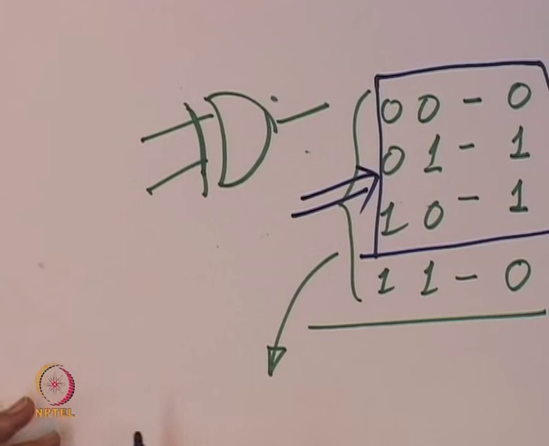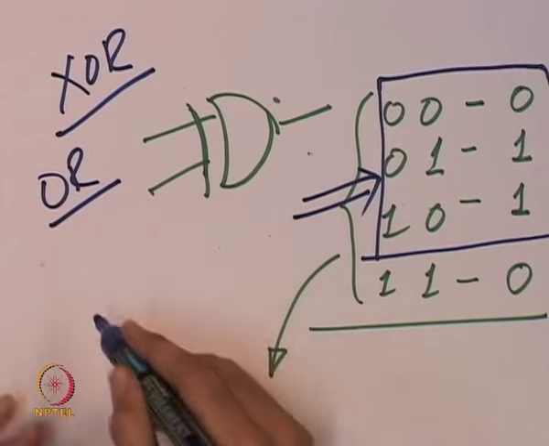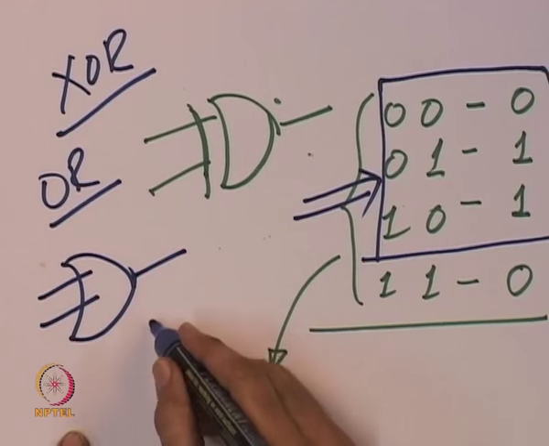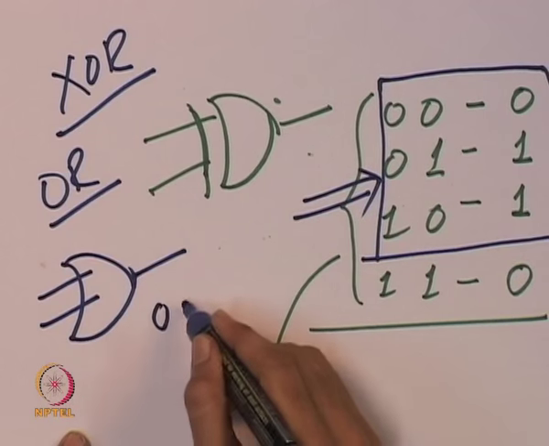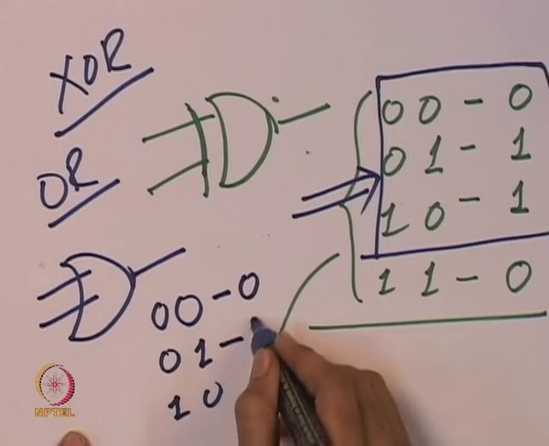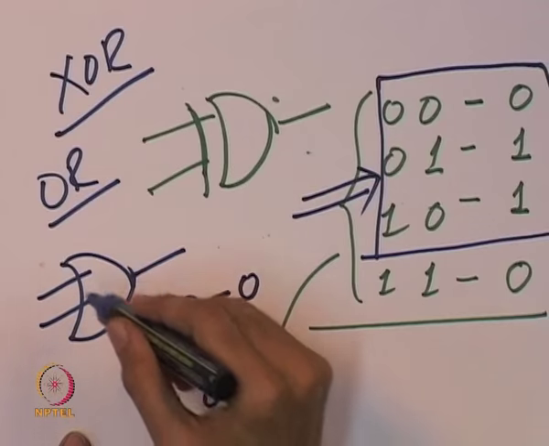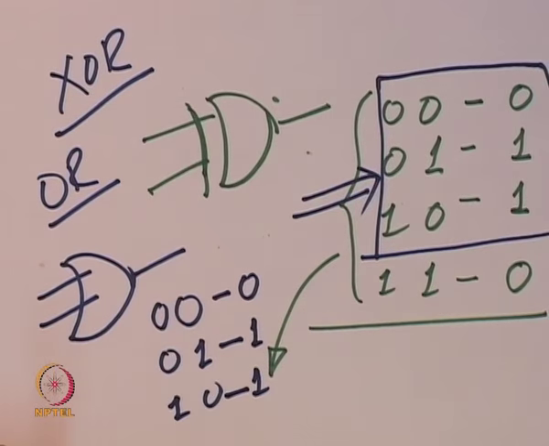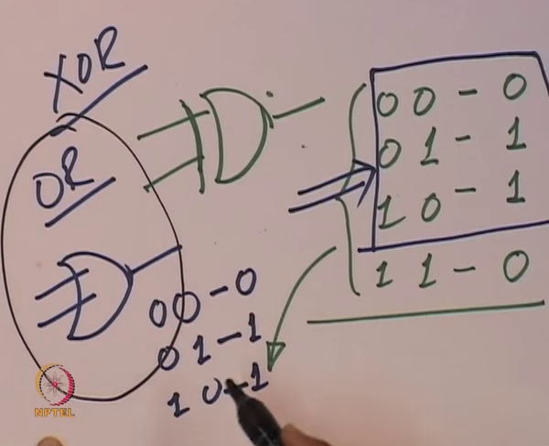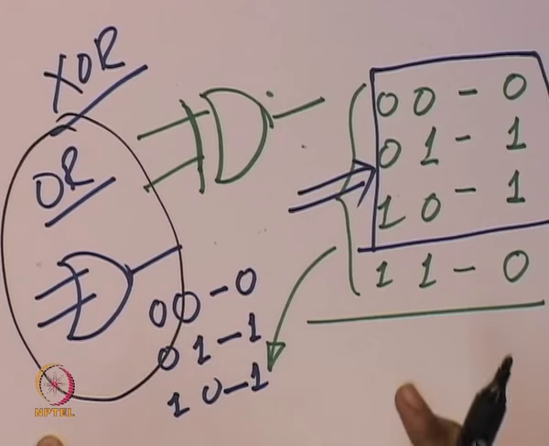Now, assume that by mistake, in place of writing XOR, I have written only OR, and it implemented an OR gate. Now, when it implements the OR gate, I look at that and I take these three cases: 00, 01, 10. This will give me 0, this will give me 1, this will give me 1, and there is an exact match with the XOR gate. Hence, though I have implemented an OR gate, I will say that my XOR gate is implemented correctly. So, these 75% cases are not sufficient.